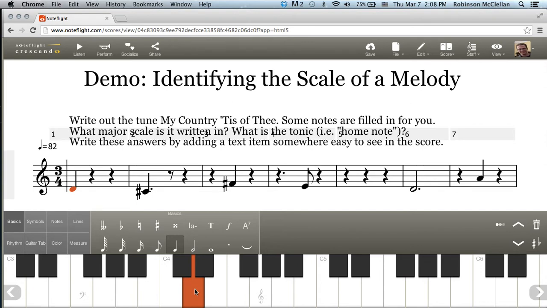Da, that's the D. And now sing the melody to yourself. Now unselect, sing the tune to yourself. My country, 'tis of thee, sweet land of liberty. Okay, something like that. And try to play it on the piano, see what you come up with. Okay, that doesn't sound right. My country. Okay, how about my country? Okay, that sounds better.